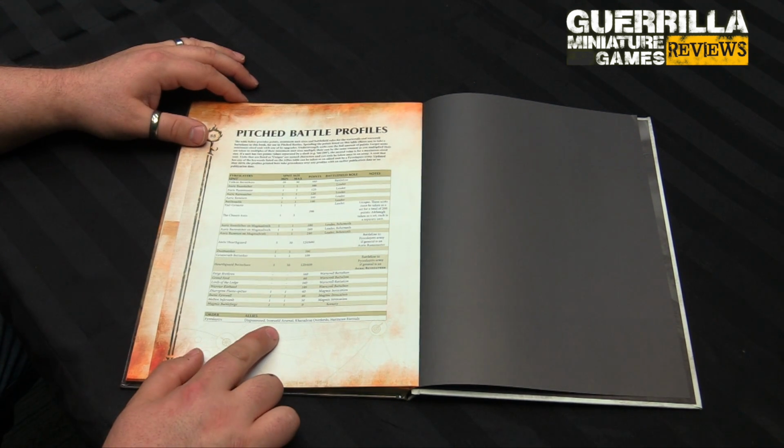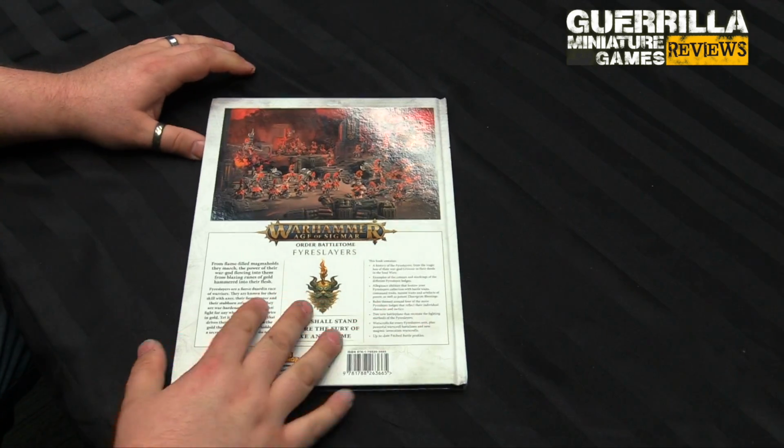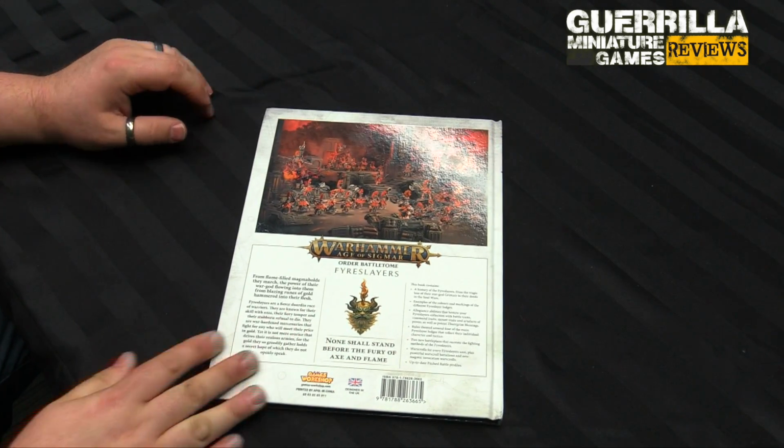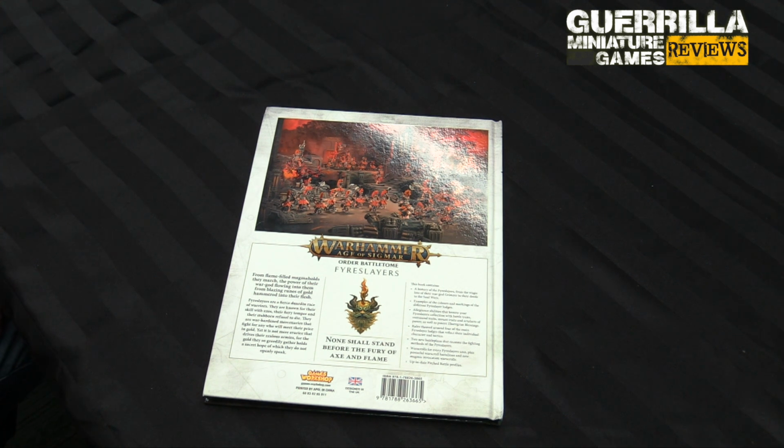Your allies are Dispossessed, Ironweld Arsenal, Kharadron Overlords, and Stormcast Eternals, because everybody gets to hang out with Storm Bros. And that's it. Quick and dirty. Man, that's not a big Battletome. The lodges help out a bit.